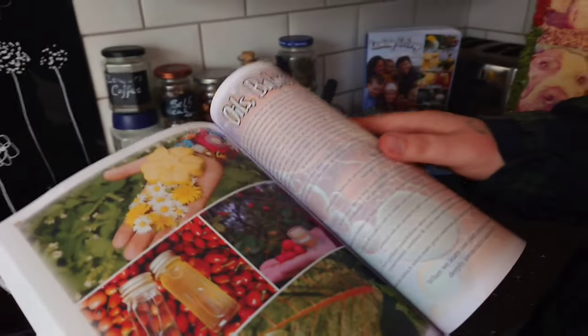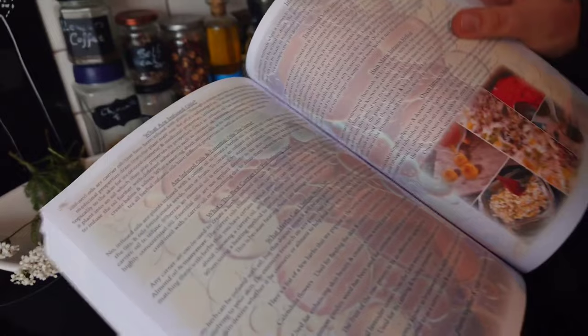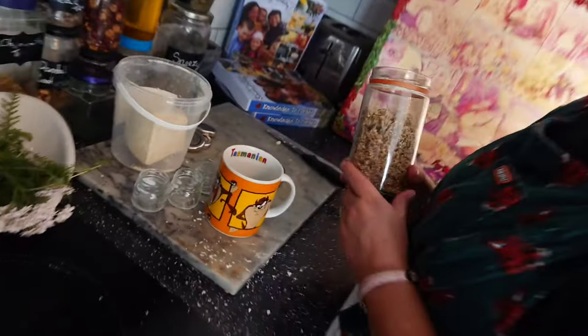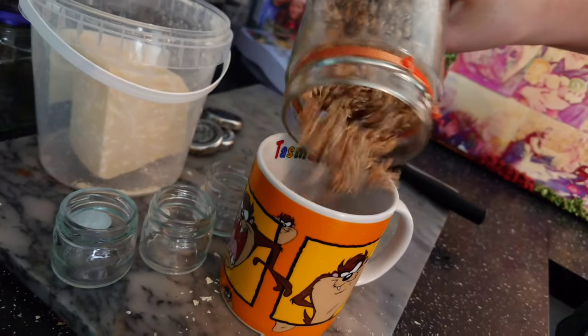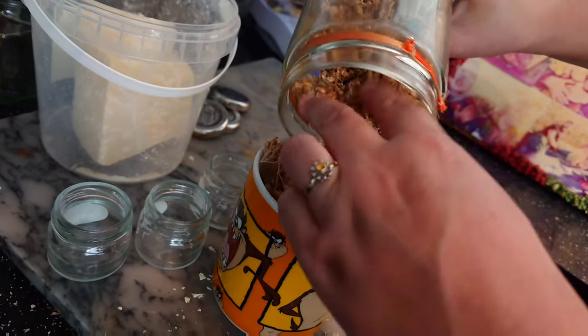In this section of our book, we're going to simply apply these techniques to the yarrow to create our balm. In this video, we're going to be using the bain-marie method, but you can also use the traditional solar method as well. Cocoa butter's all melted, and now it's time to add our lovely yarrow. We're going to do one cup of dried yarrow. If you were using fresh yarrow, just chop it all up and add it to a cup.